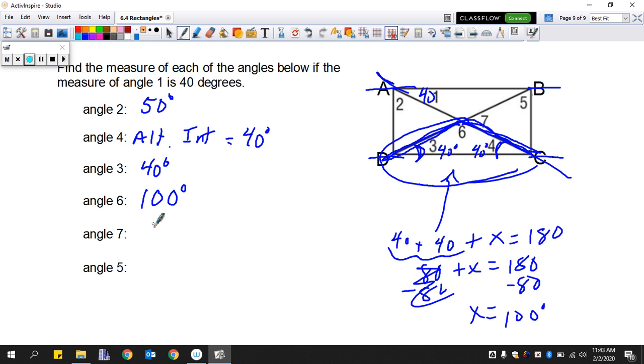And angle 5, okay, this is the little trickiest part. We know that angle 5 and whatever this is going to be are going to be congruent. Well, we've already figured out that this right here is 50 degrees. So that means this is 50 degrees. All right? Because angle 2 and this unknown angle over here are 50 degrees. And so that means angle 5 is also 50 degrees.